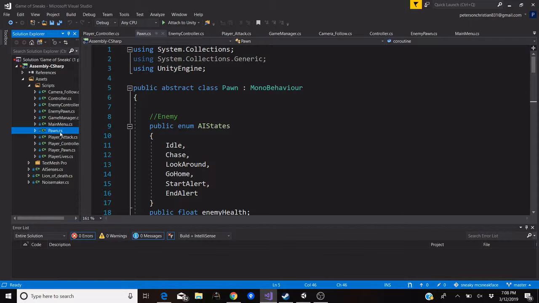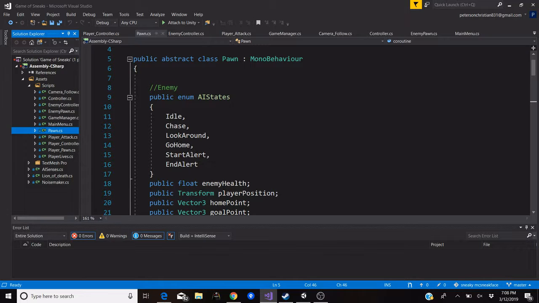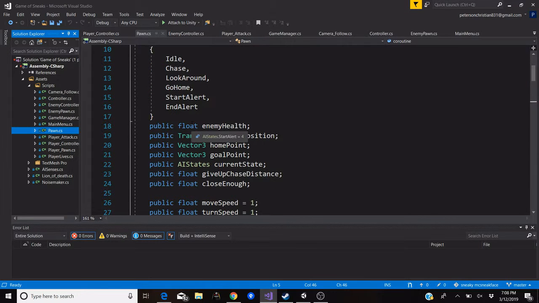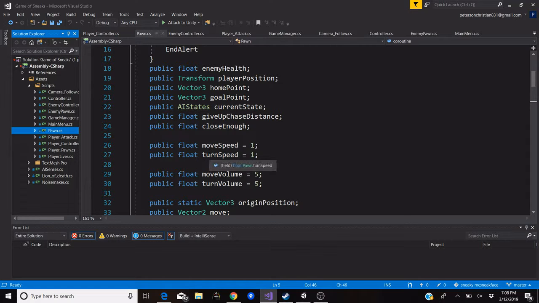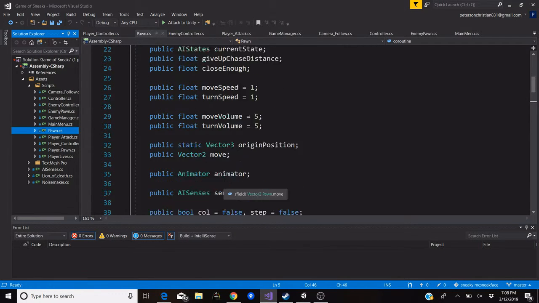This is the pawn, which is what the enemy and player pawn are connected to. And this sets the AI states, and the enemy health, player position, the home point for the enemy, the goal point, current state. There's the give up chase distance, so when it gives up, it's got the move speed and the turn volume, move volume.